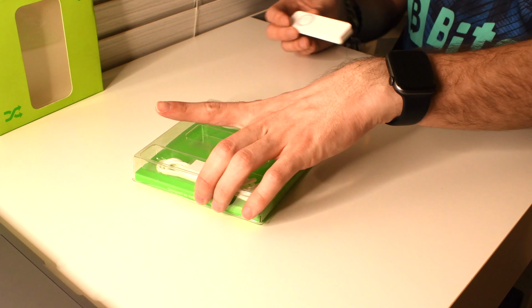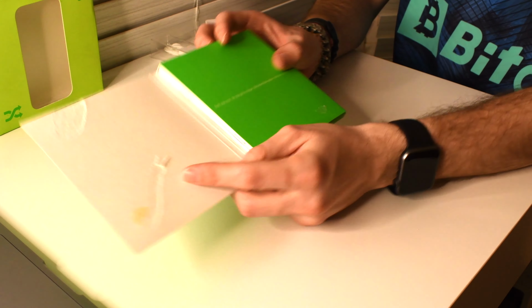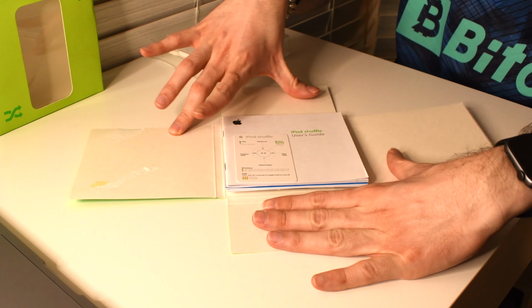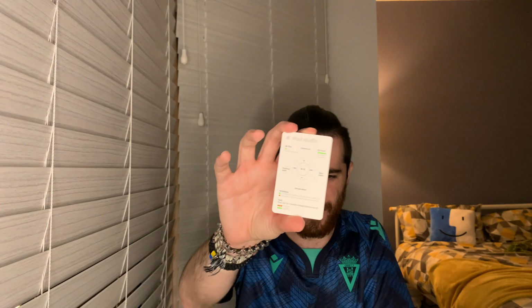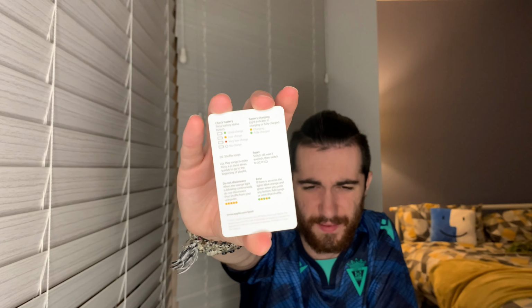But yeah, again I would show it, but I don't really want to take off the plastic from this because they're very nice. But we're not even done yet, because if we move this aside as well, we have this. And this says don't steal music in several languages. And then if we open it, we have the wonder of this little card with all the information you need. iPod shuffle, buttons, play, pause, how it works basically. And some more, the status indicator, all that.